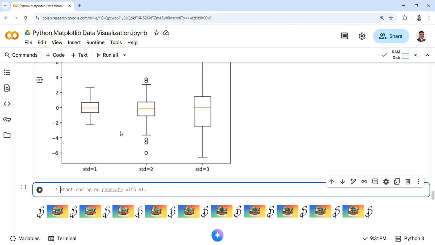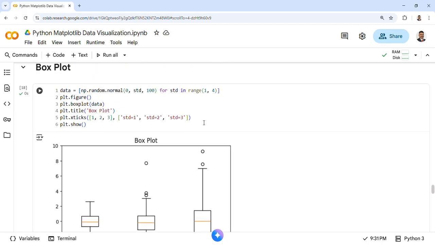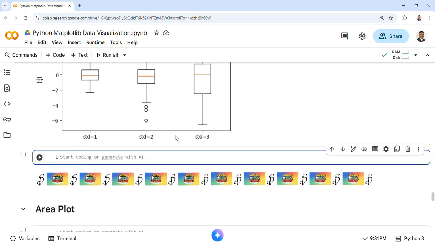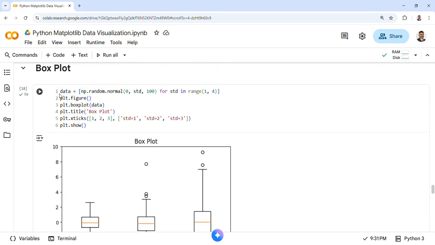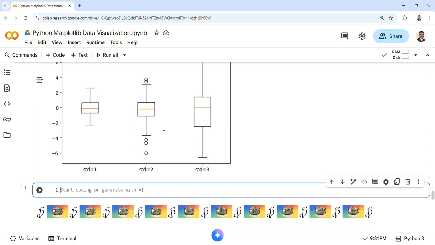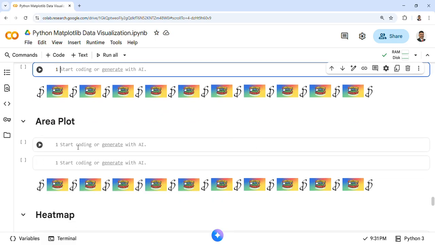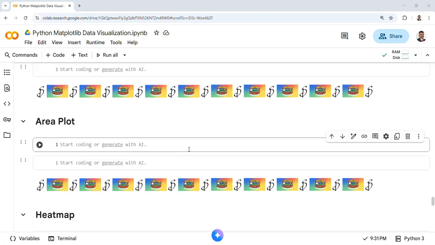This is how my box plot will look. The box represents the range where you have these values. Box plot is used a lot when you work on different types of requirements, so you will find it very helpful.